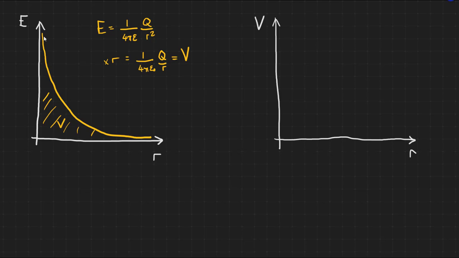Conversely, a graph of potential against separation will have a gradient that is equal to the electric field strength. We can write that as E is equal to the change in electric potential divided by the change in the separation.